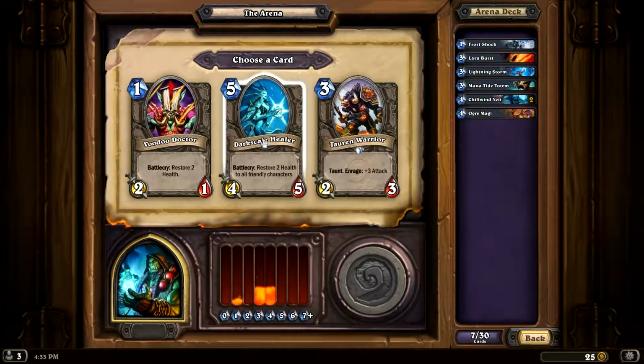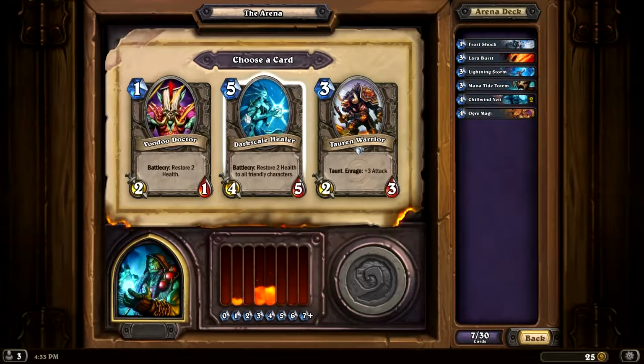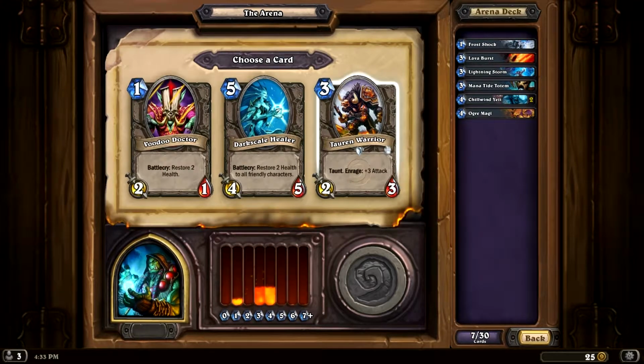Let's see. Here we can restore 2 health to all friendly characters, or we could have the taunt with the enrage. I think, you know what? We're gonna take the, well, this is a decent one, except you always play it first turn, and you restore 2 health to a hero that already has full health. I think we're going to take the taunt.